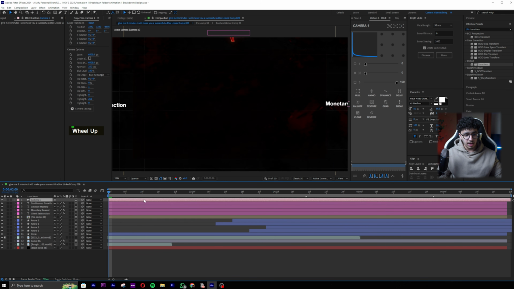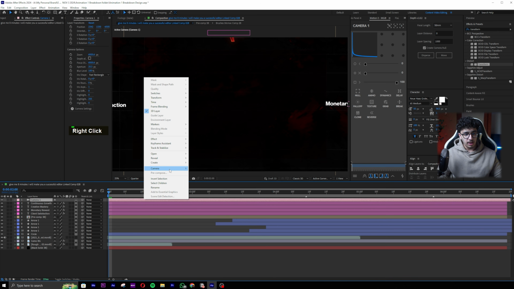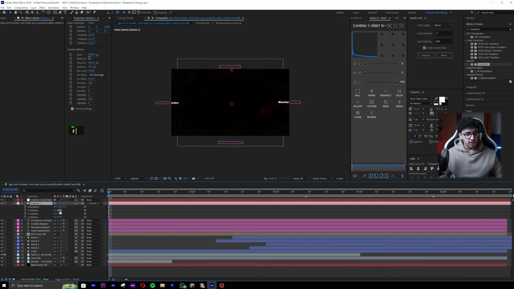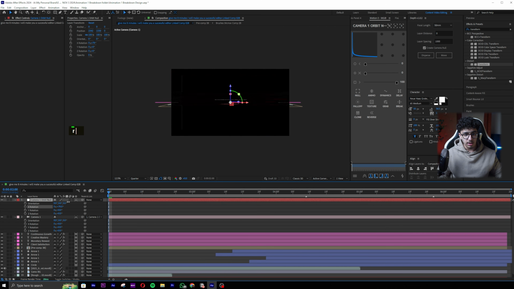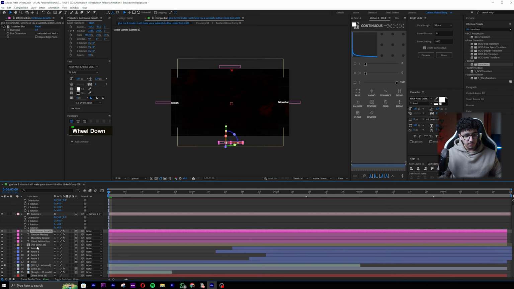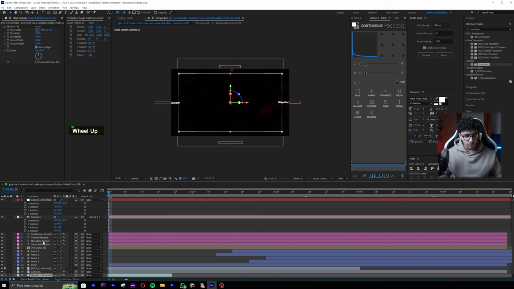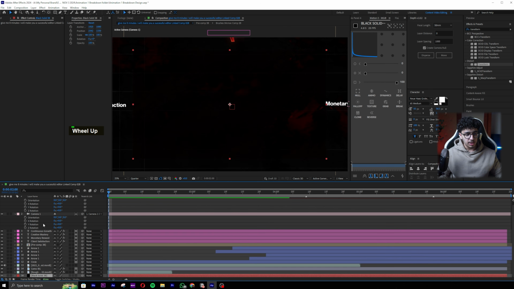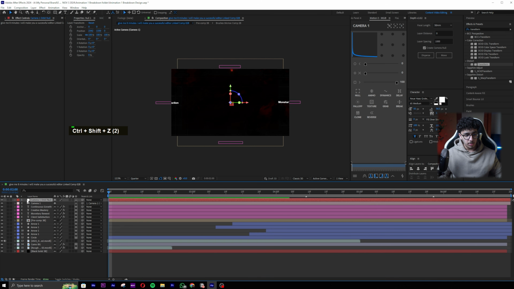Now once you click OK, right click on it and create camera from orbit null. Now what does an orbit null do? See, if I try to rotate my camera, it won't rotate, but the orbit null can rotate it humanly. You guys can see. Okay, now everything is already 3D. So one other thing is that if things are not 3D, then just make sure these things are 3D. As for the black background, don't make it 3D. But yeah, anyways, this is what we have with the orbit null.